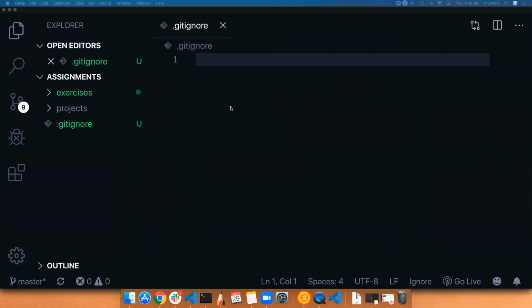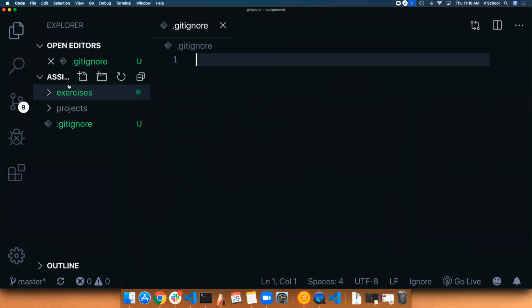Sorry. We just drag the assignments into VS Code. We're just creating a new file inside of assignments. Okay, we're starting over right now. Go to assignments and make a .gitignore.